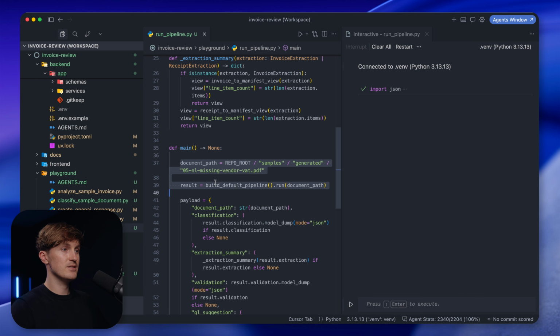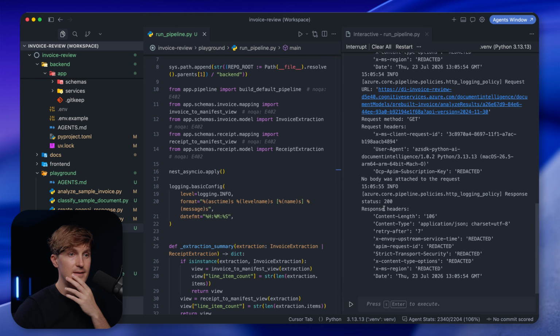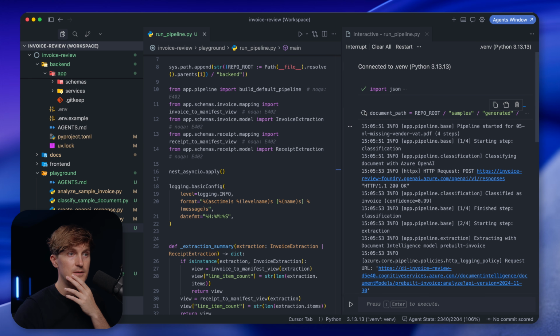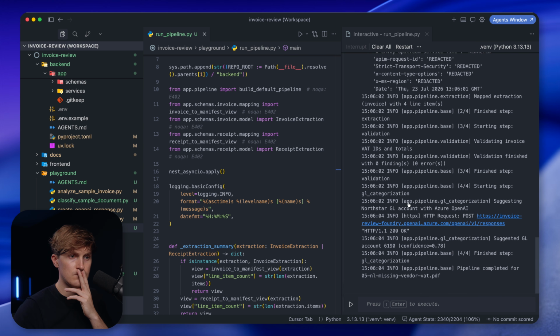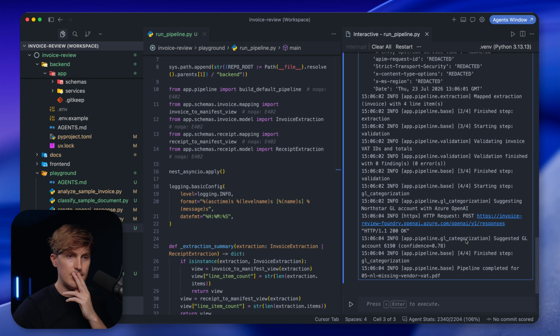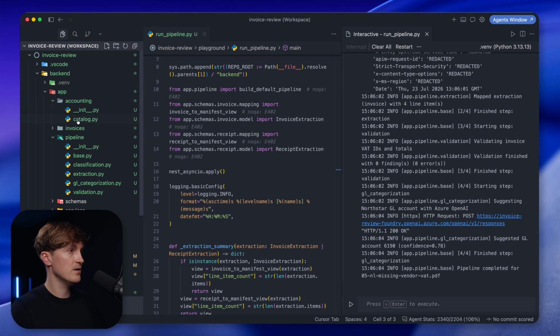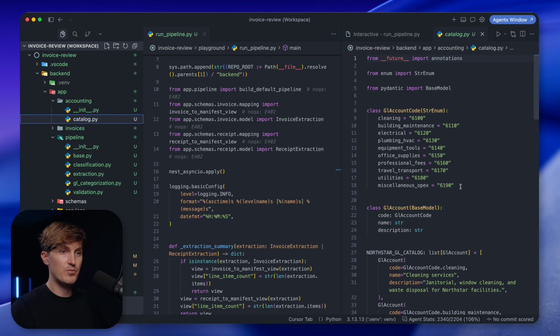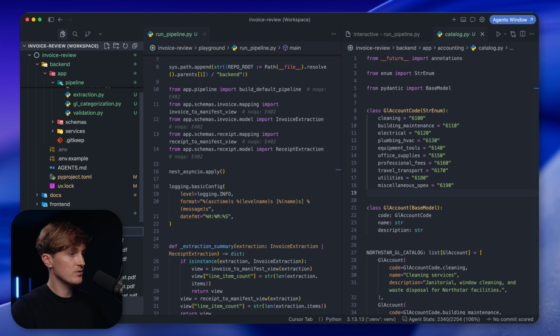All right, now let's run this. So now, okay, here we see our processing steps. We get all the metadata in here. This is probably still running. There we go. So here you can see it suggesting the general ledger account. And then what did it do? It suggested general ledger account 6190. So that all seems to work, which is great. 6190 would be miscellaneous OPEX. Okay, so it put it into the most random category. So we may later want to look into that. What is it?